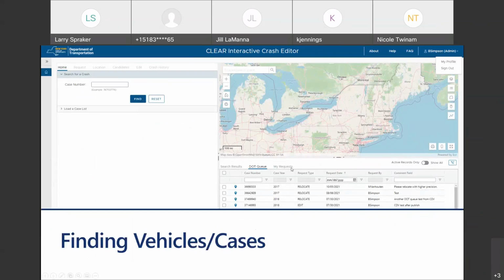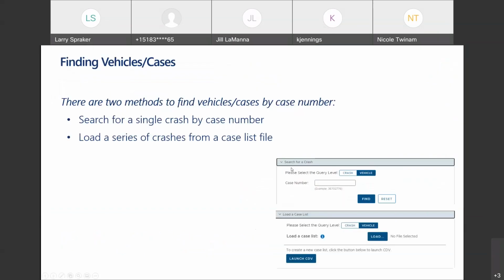And this is, we're going to talk about finding vehicles and cases. So either user finding vehicles, searching for a case and or vehicles, you'll see me use this nomenclature of vehicles/cases because it's a fine line. We're walking on the commercial side of the house where we're really uploading vehicles to SafetyNet, but you're searching for, in this case, in this example, by case number, right?